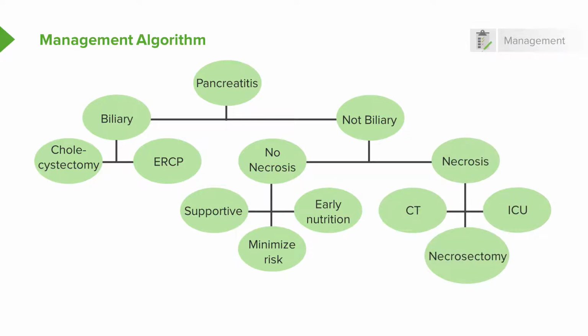If, however, the non-biliary pancreatitis is suspected to be necrotic, this is where a CAT scan, cross-sectional imaging, may be very, very important. These patients have partial ischemia of the pancreas and can deteriorate quite rapidly. Oftentimes, these patients are transferred to the intensive care unit, and depending on whether or not there is clinical deterioration, a surgical necrosectomy, or removing the portions of the pancreas that are necrotic, may be necessary.